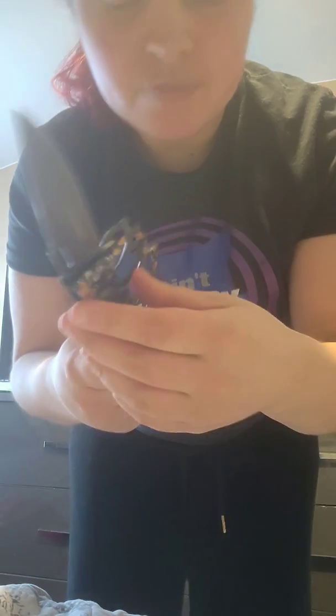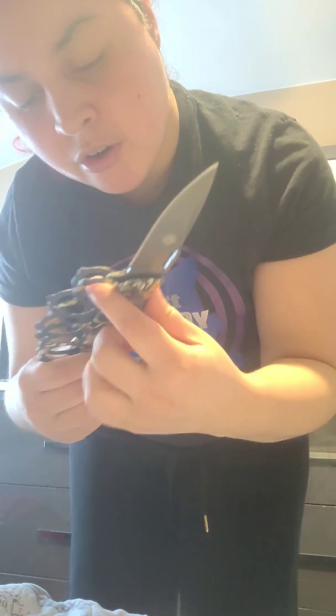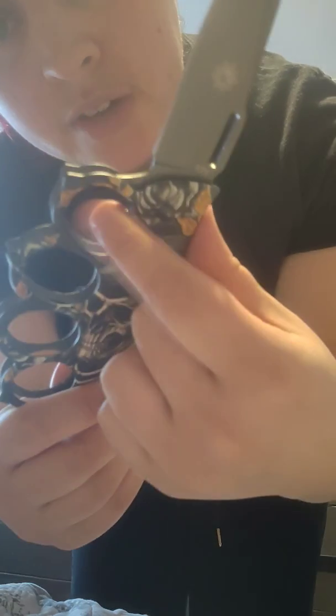But yeah, now I'm going to show you exactly how you actually close this blade. Now here's the issue though. Closing it, you have to be very cautious. So when you do close this blade, there is a lock, and the lock is on the very first ring of the brass knuckle, which is close to the knife. So it's always going to be this one.